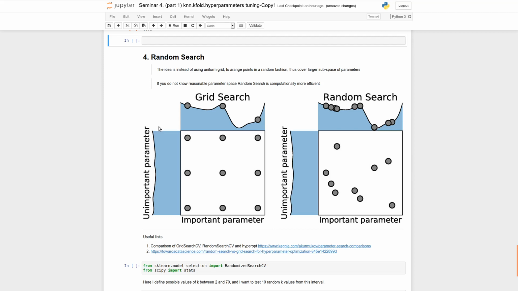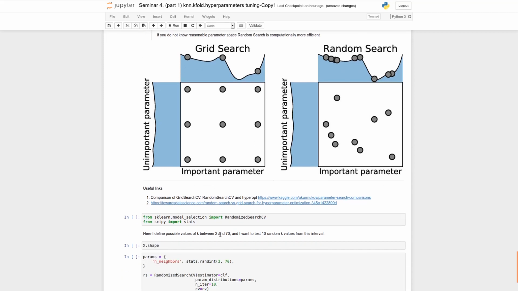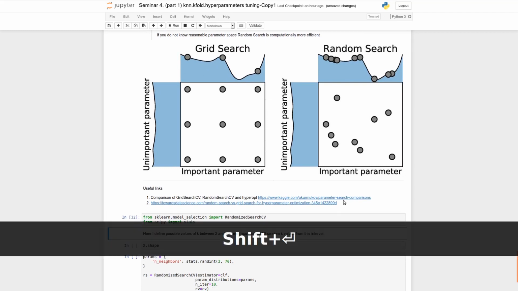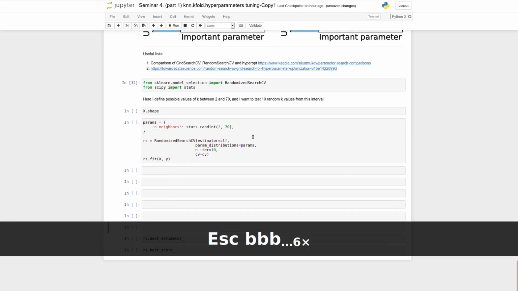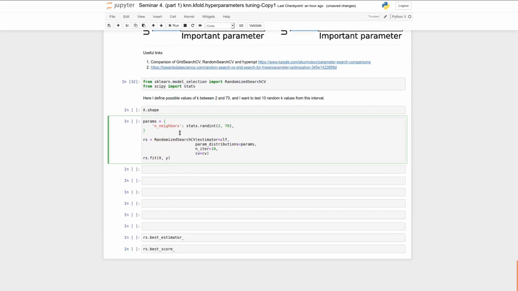And how does it look? So you need to define a subset where you will look for the best value of a hyperparameter.